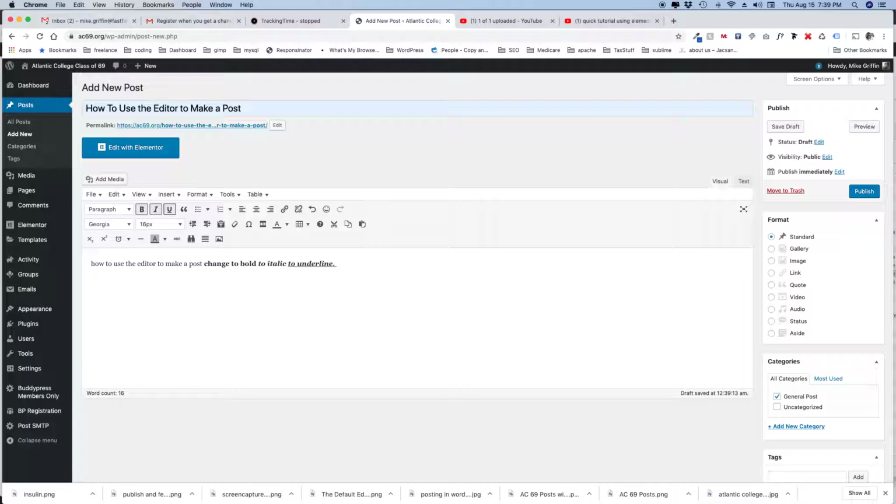You can also go back and choose something by highlighting it and then applying any one of these formatting options.